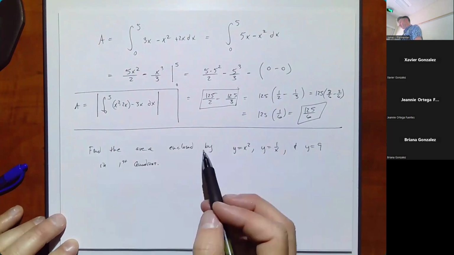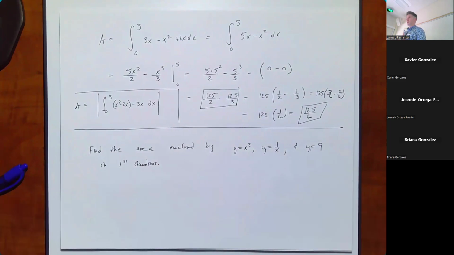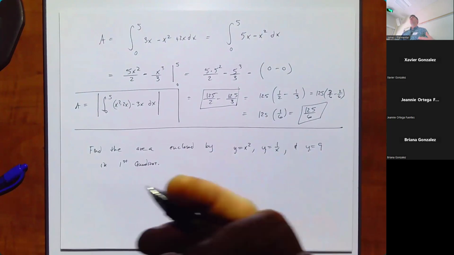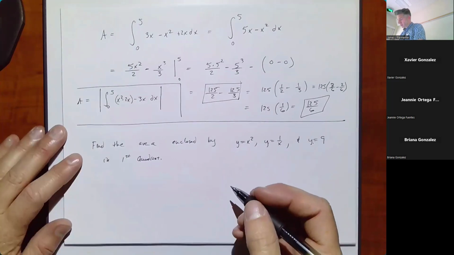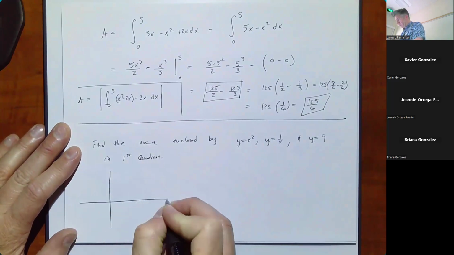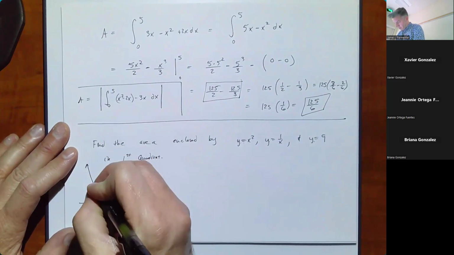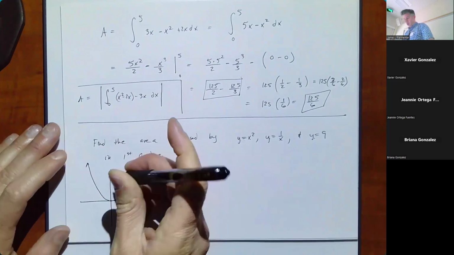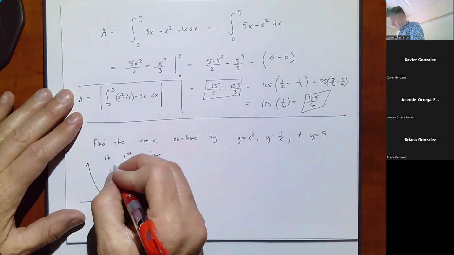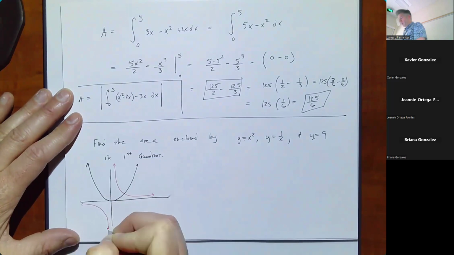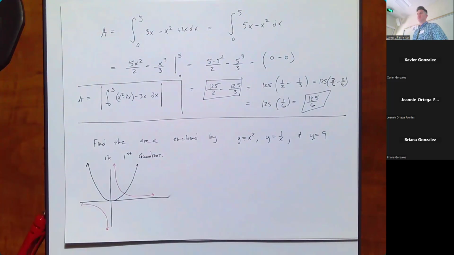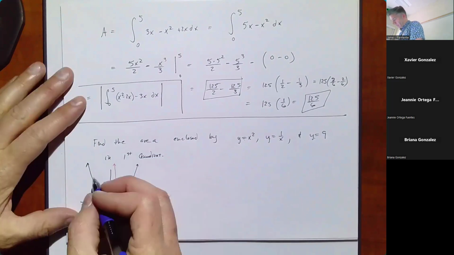Here, since we have 3 things bounding our region, we really do have to draw. Usually the functions are stereotypical enough, very common functions that we should know what they look like, but it's not terrible to draw. So let's draw this thing. y equals x squared looks like this. y equals 1 over x is the usual shape like this. I don't really need to draw the stuff on the left side because it said in the first quadrant, but it's still good to draw the thing. And y equals 9 looks like this.